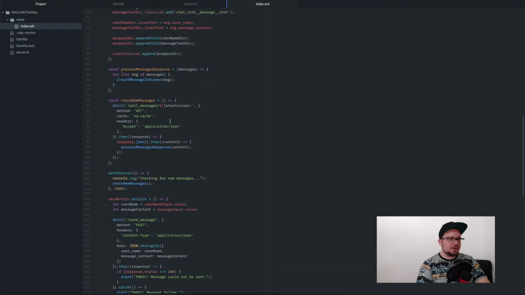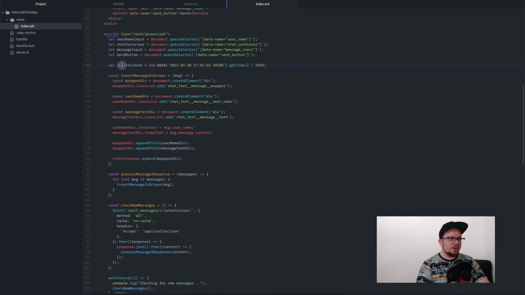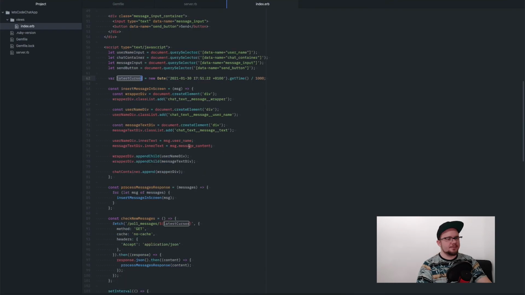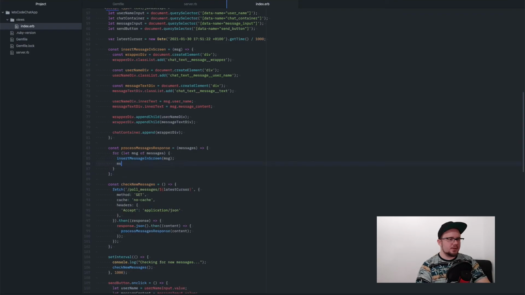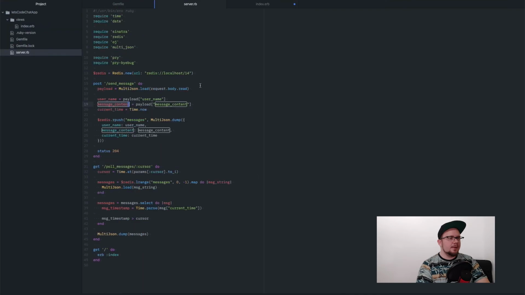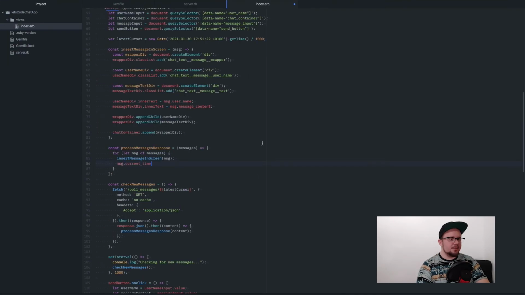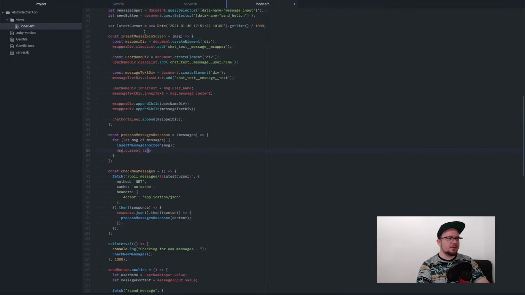What we actually missed here is that we have this cursor and we have to update this cursor. So we have the cursor and we have insert message in screen, and next thing we're doing is message dot, and we're going to take the current time, which is our cursor, and we have to process this date.